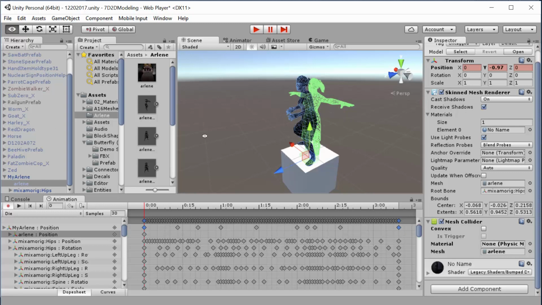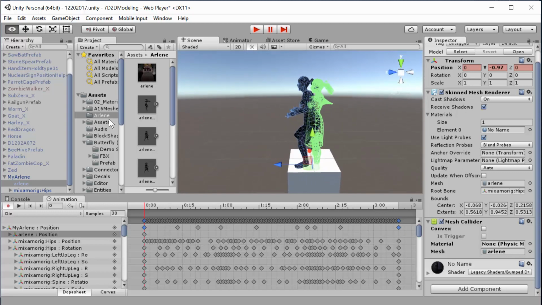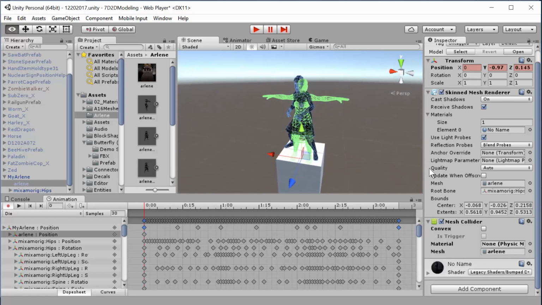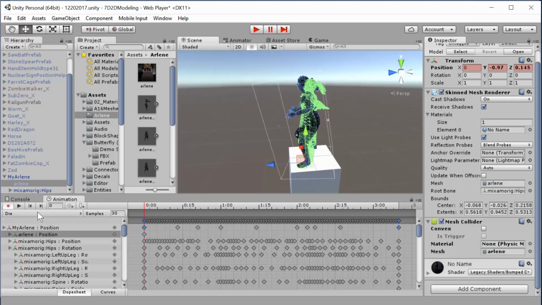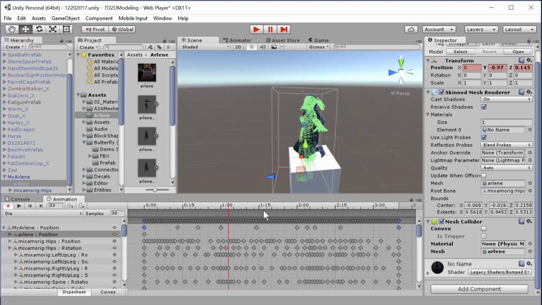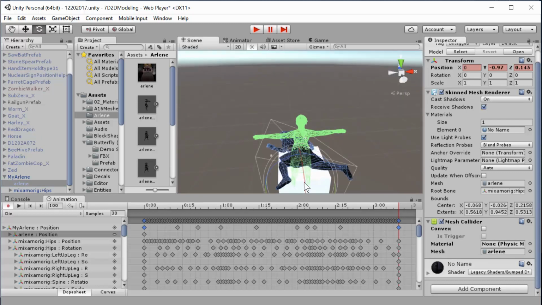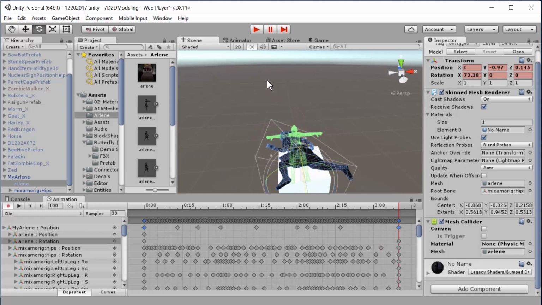So I guess it's not a bad thing that I screwed that up, because these things happen all the time and you wonder what the hell you did. Well, that's what it was. So now we've got that mesh there. So when we do the die, we want it to fall flat, right? Okay, so again, start picking spots. I find it best to pick the beginning and the end as the starting points. So there's the mesh. Make sure you highlight it here. Rotate that mesh. See the red line? Rotate that down to, it should be 90.